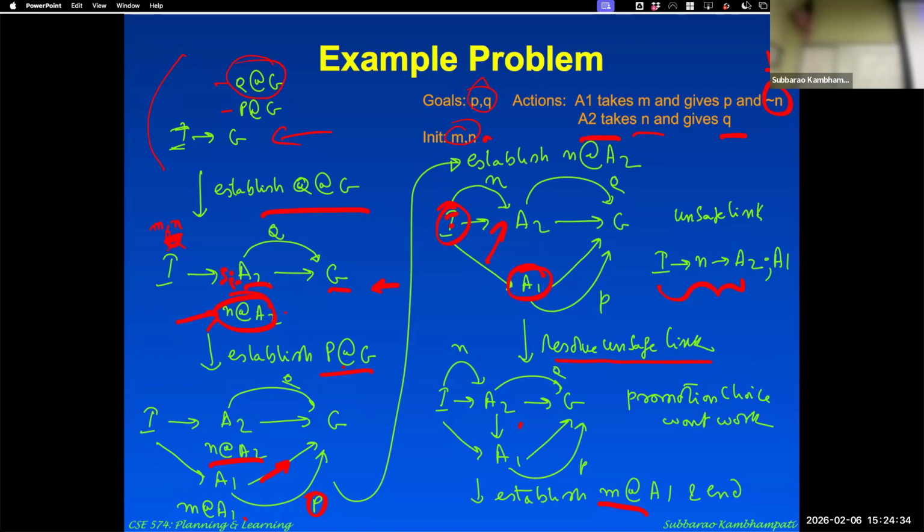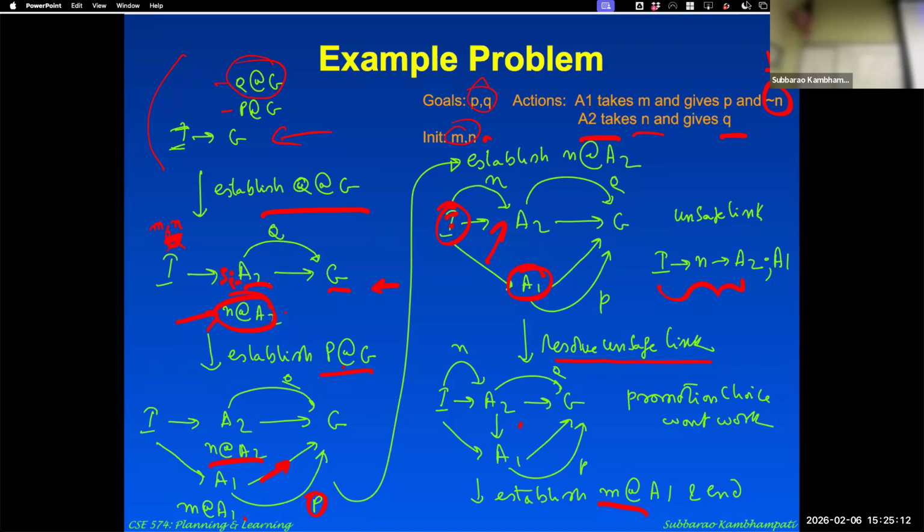Okay. So now, just to make it more interesting, I will take the N at S1. The reason I'm picking it is that I could have picked the other one too, but I pick N at S1 because N is the one thing that actually has a threat. So I'll see if it gets me an unsafe link also into the example. So to get N at S1, I will take I and support A2. I'll copy the whole thing again, and then I'll support it; the initial state has N true, right?